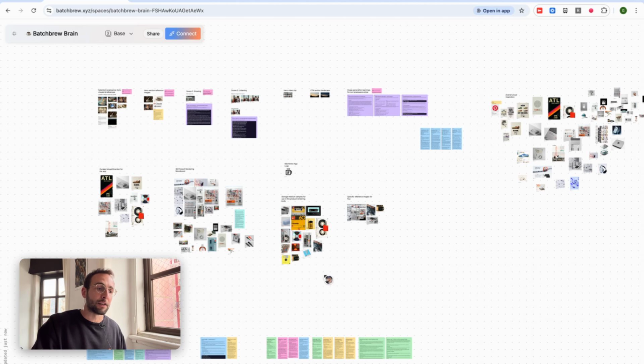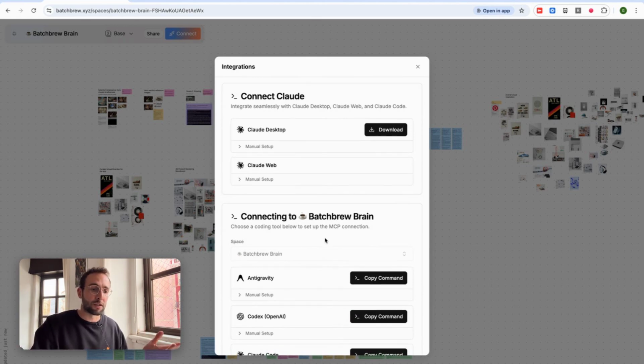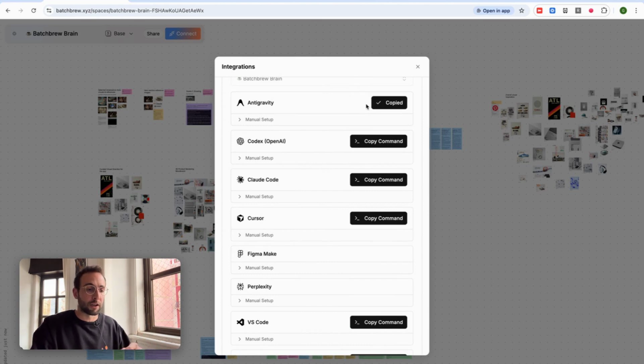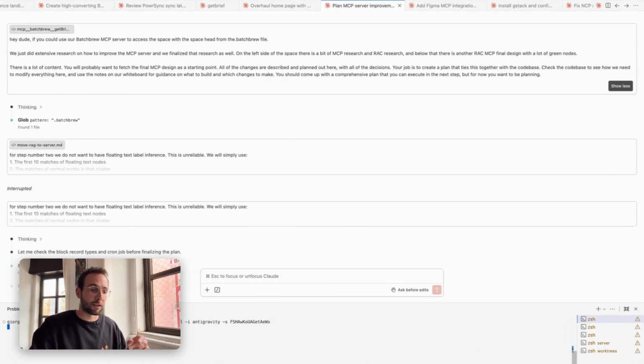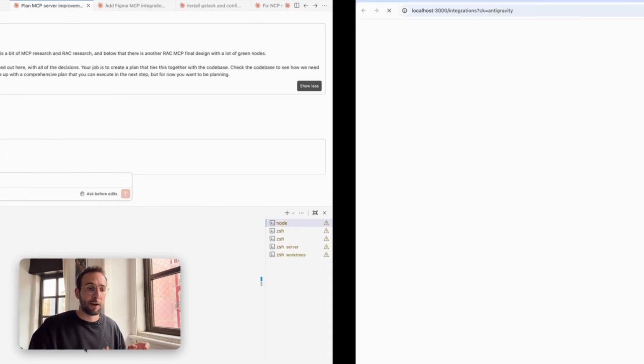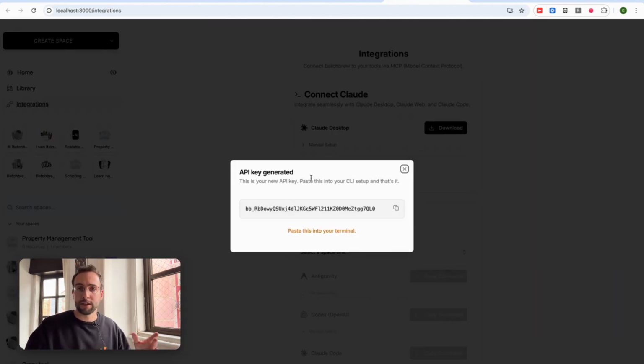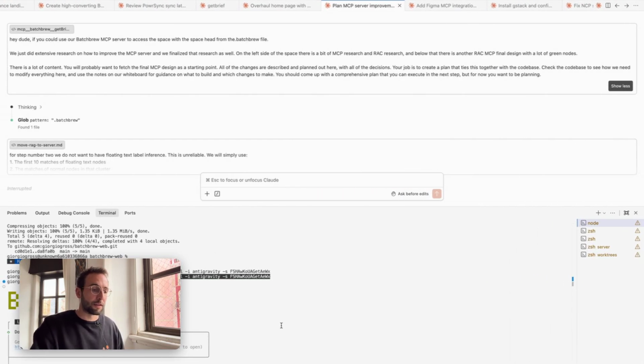And you can simply click on this connect button here. And here you have the copy paste commands basically for your favorite tools. So if I want to do this in Antigravity, I just click on copy command here. I go over into the terminal and I paste this here into the terminal. It's gonna ask me to create a new API key. You can simply do that by command clicking here on this link. It's going to lead you to this page where you can create a new integration with this API key that it just generates. It will take 1 or 2 seconds here. I just skipped the video. And you copy this, you paste it here, Command V, and you're good to go.